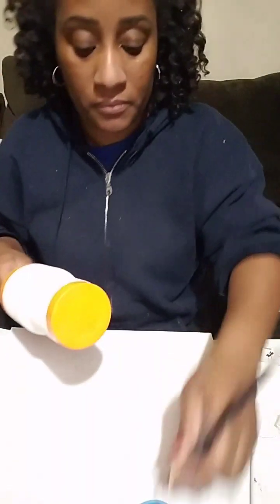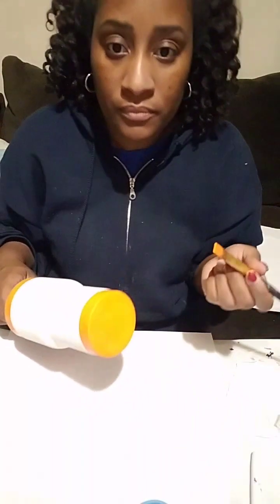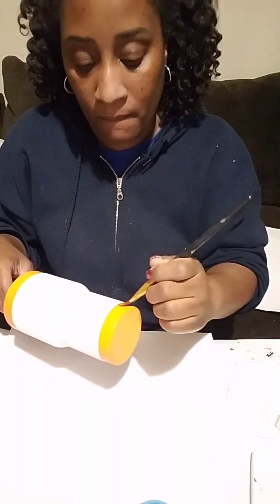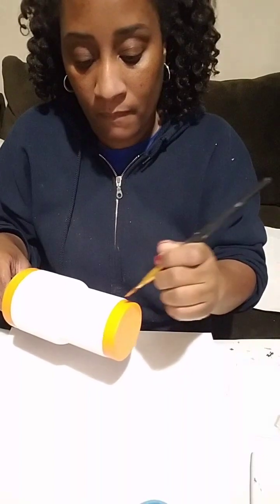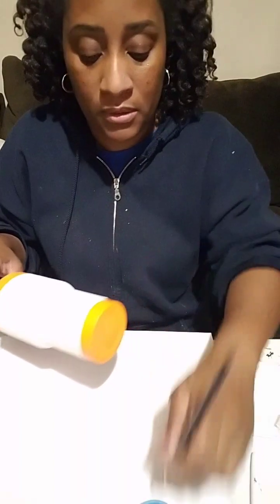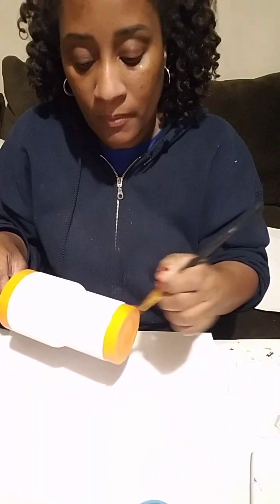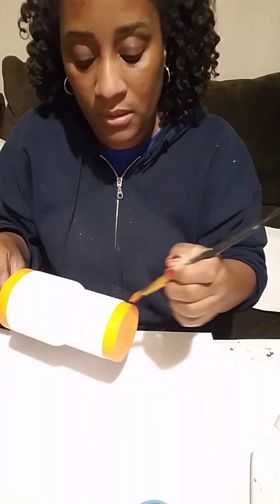All right, so I got my orange done. And I'm going to go back to the first cup, and we're going to apply the second layer of paint and glitter. So going around, all the way around.